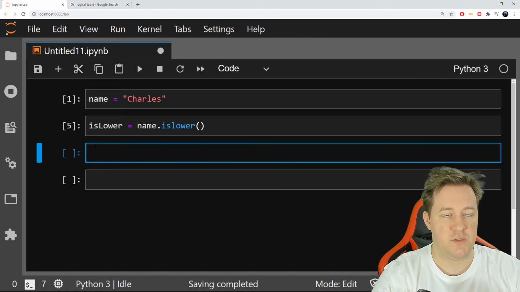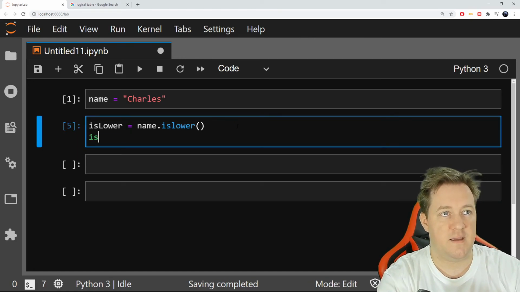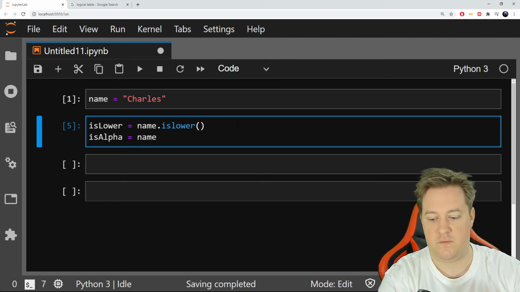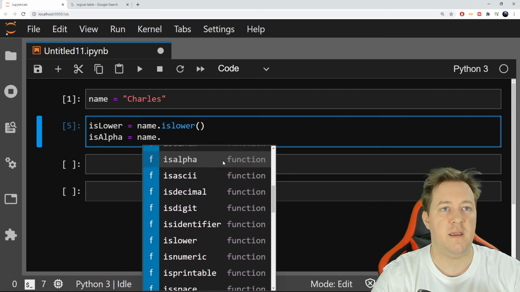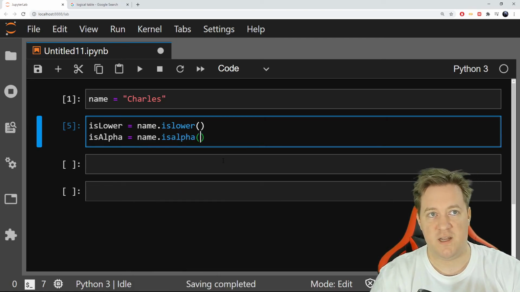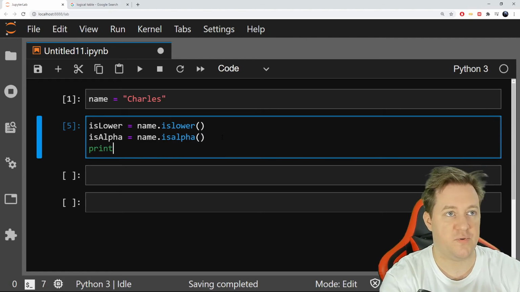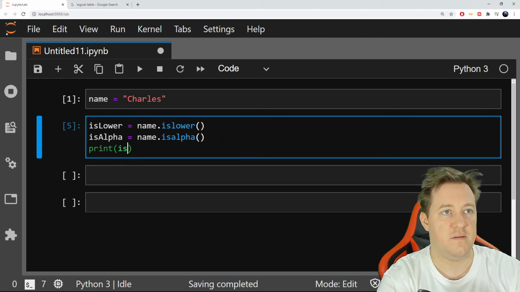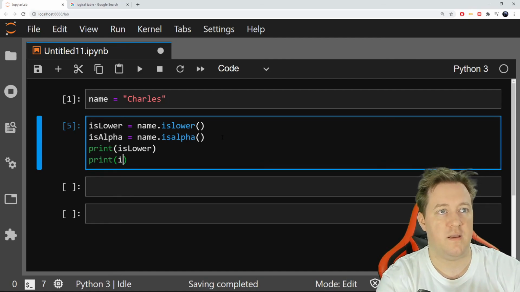And then we could use another one, and we could have, for instance, is alpha, and we use the isalpha method here, which checks if we are using letters or not. So let's look at each of those. I'll print them. So print is lower, it will be the first, and below I'll print is alpha.